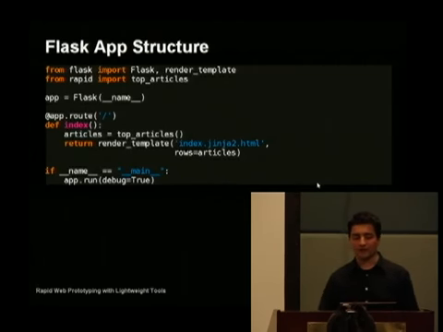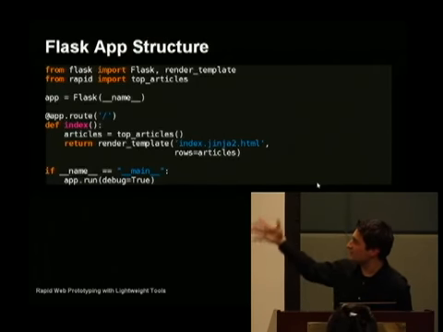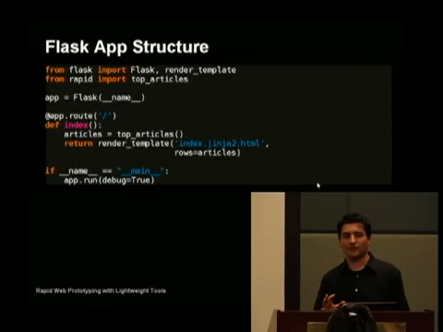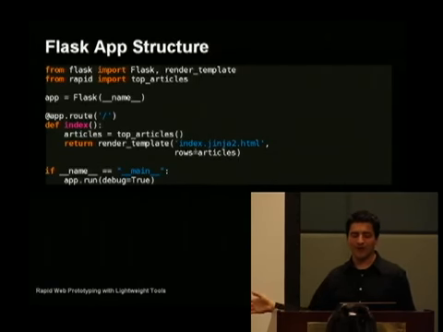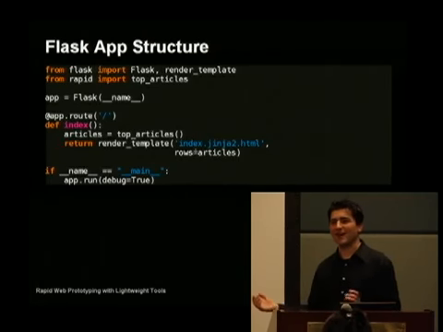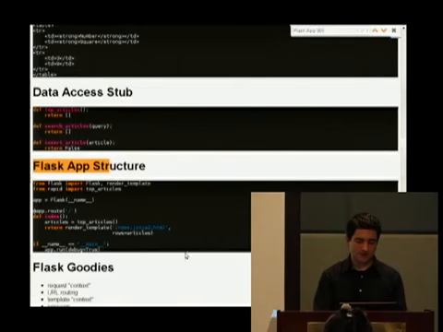And now what I'll do is I'll actually set up our first Flask app. And this is where the April Fool's joke really made a lot of sense, right? Because in, what is this, 5 lines of code, I'm setting up an app that's listening at a root URL and it's rendering a template called index.jinja.html, and it's passing it some articles that I'm getting out of a function I'm calling. And this is basically a web app, right? It's basically end-to-end working. So if you take this code and copy paste it, which we can do right now, Flask app structure.